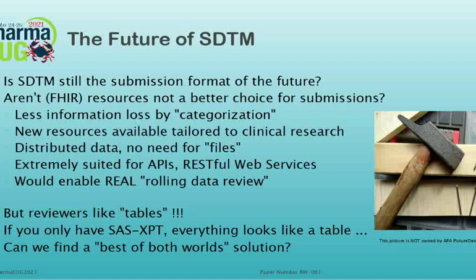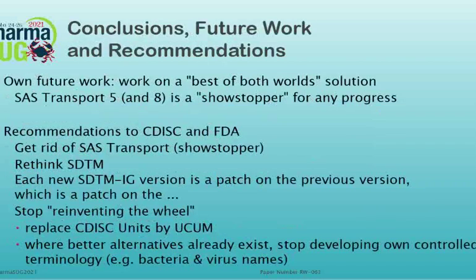On the other hand, reviewers want tables. Tables are fine as views on data, but they are not fine as the underlying data model. So the question arises whether a best of both worlds is possible. In the next months and years, we want to concentrate on whether such a best of both worlds is possible, and come with proposals and explore them in prototypes and demonstrations. We do, however, need to realize that SAS transport, whether 5 or 8, is a real showstopper for any innovation.